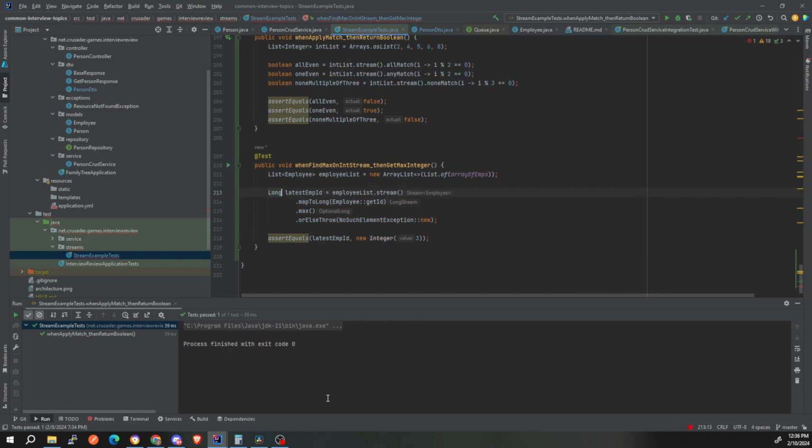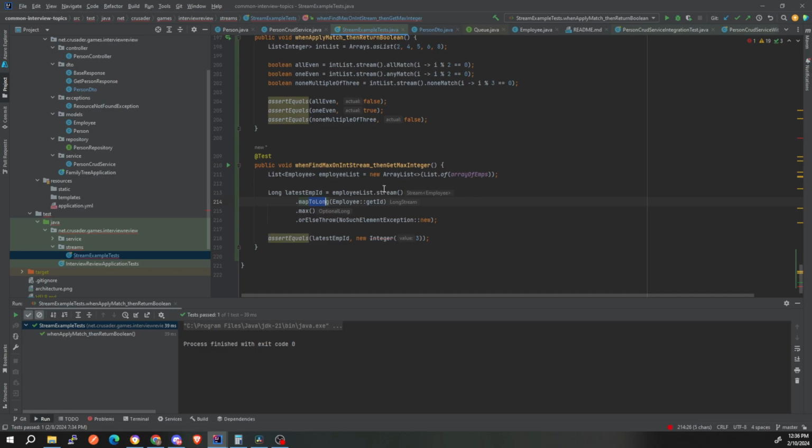So what we're doing is we're streaming through all the employees. We're mapping. So remember, map is you execute a function on each element and you convert it to a different data type. So they're using the word map in that sense here. And what they're specifying is that you're also mapping it to a long, basically.